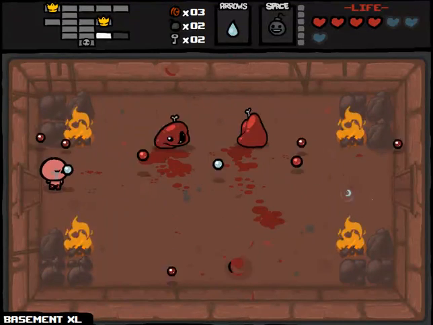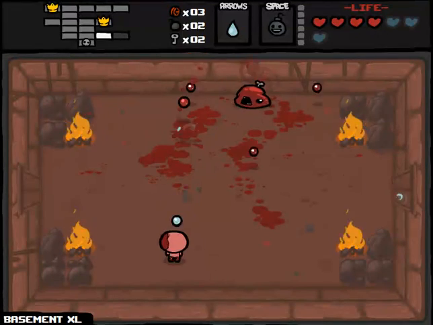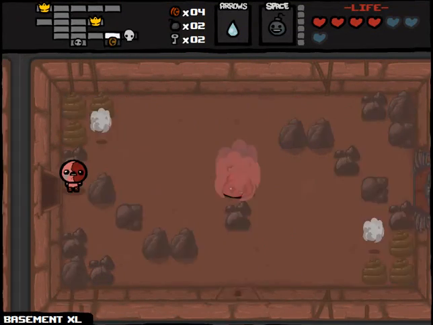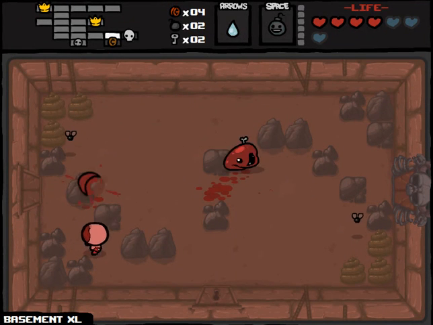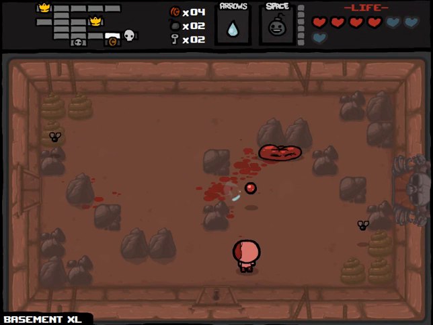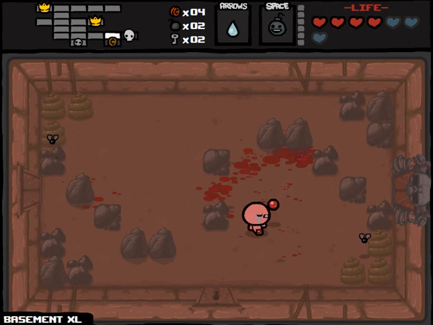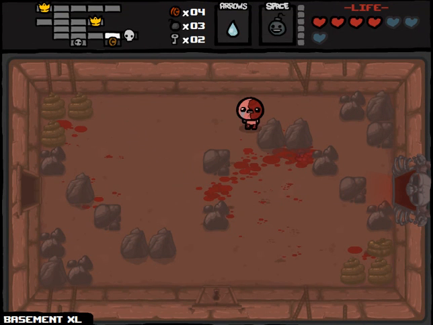Not a huge problem. So if you didn't see the last run, I was playing as Blue Baby. That did not work out very well for me. It was actually like a 30-minute run with 2 failures in it, which is I guess maybe probably a little bit worse than average for Blue Baby. Not horrible, but apparently there is a very special item you unlock when you beat Isaac with Blue Baby. Hopefully one day I'll join the club of people who have that item.